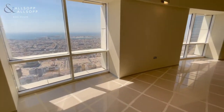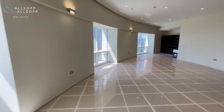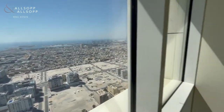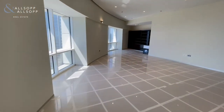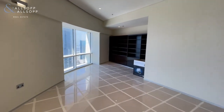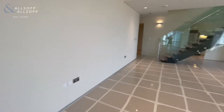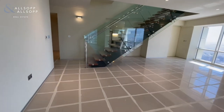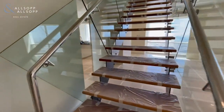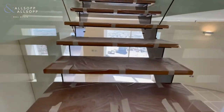This property is set out over 2,100 square foot — a really large living space, again with stunning views throughout. Here at the back we have a built-in shelving unit, great for storage, and the staircase makes for a lovely feature. Glass with wood panelling — everything's really high quality.